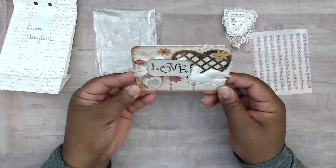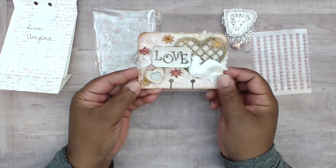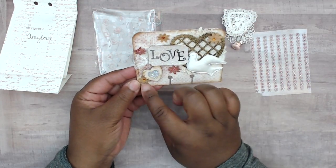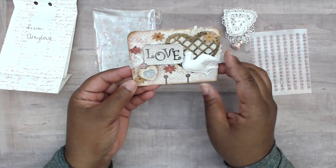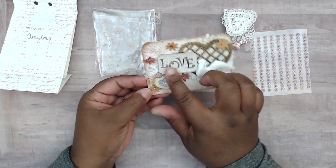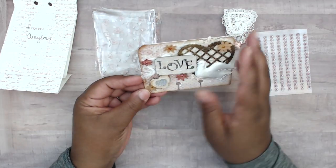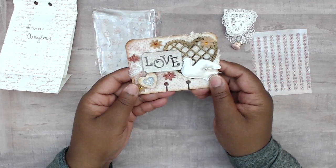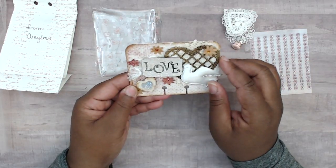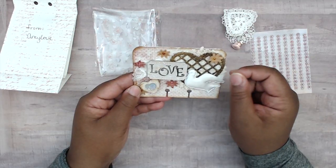So, this is her pretty, pretty swap. She's rounded her corners. And then she has added some really pretty tiny little flowers with tiny little pearl centers, different color pearl centers. This is a love, looks like a chipboard piece that she has stickled up really, really good and painted white and then stickled it. There is some cheesecloth behind here. And then it looks like she wet embossed a heart in gold. And then behind that is the rest of the cheesecloth and a craft colored doily.